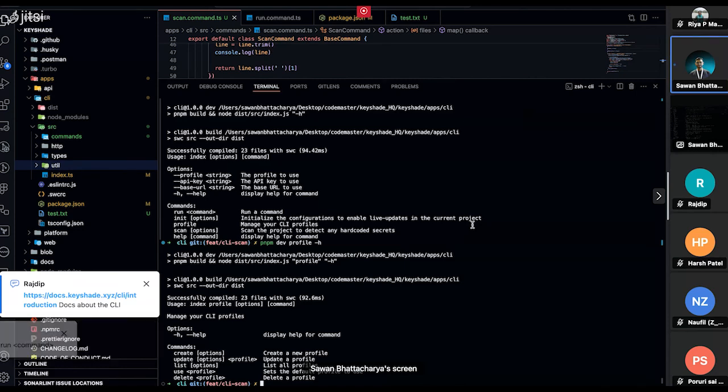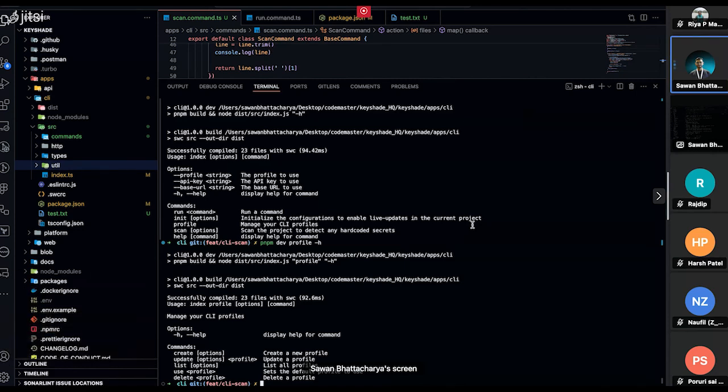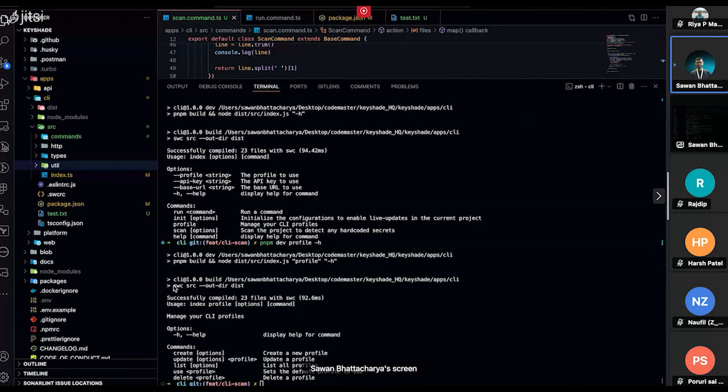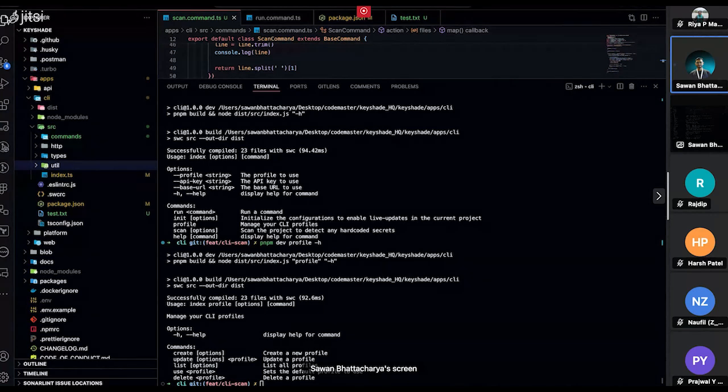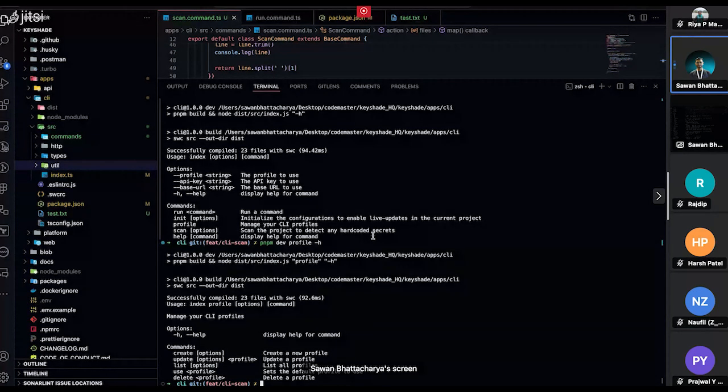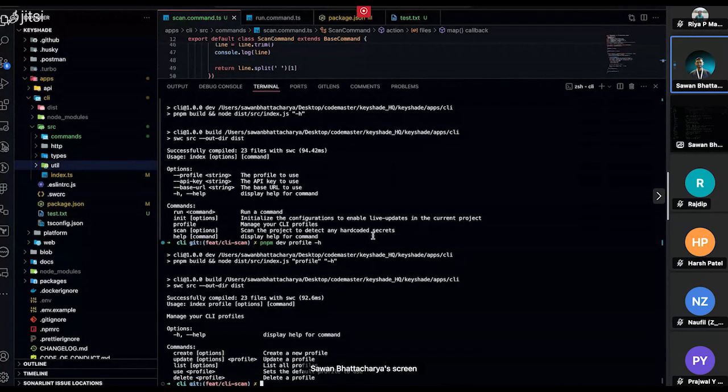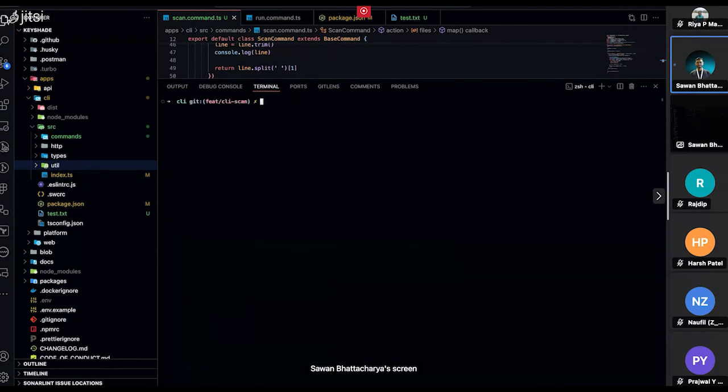And yeah, that is the thing. I think someone was having an issue running the CLI. He wants to see the run command. Okay, I would love to, but the thing is, I have not set it up on my machine. So I have to set it up from scratch. I think I can do that. It will be a good demo for you guys too, how to set this thing up.